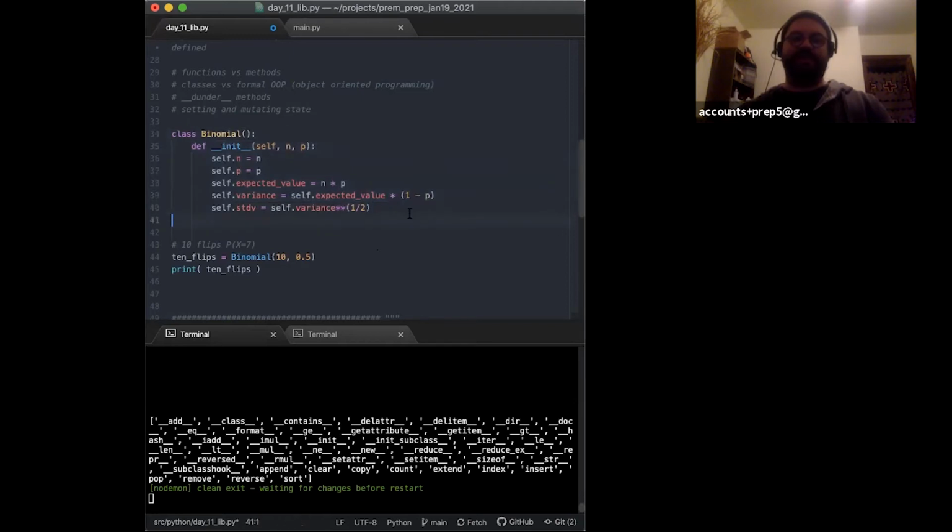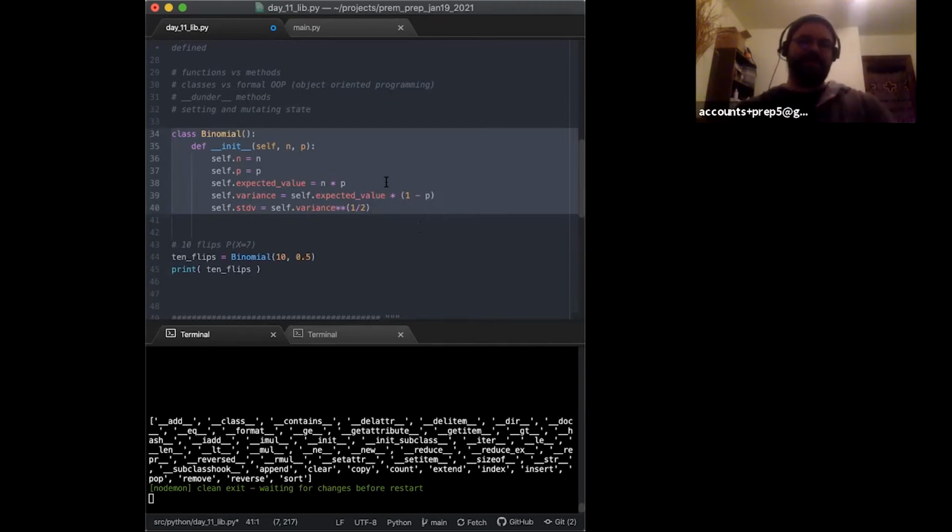And not only will it refer to this body of code, but when we invoke this, as it changes and as we manipulate this 10 flips variable, which is equal to this class, it will refer to that particular instance, that initialization. So self is going to refer to itself. It'll refer to binomial. It's binomial's way of referring to itself.